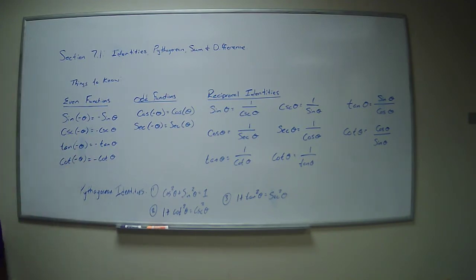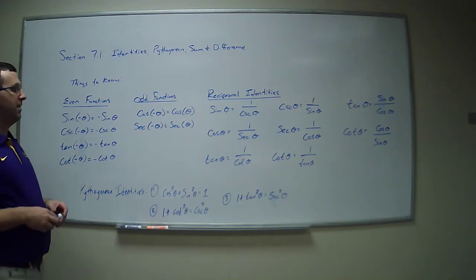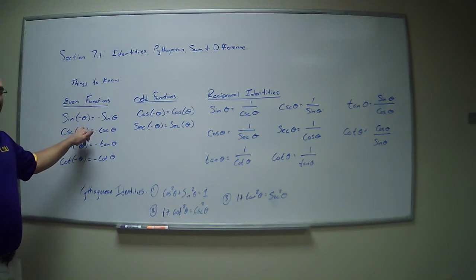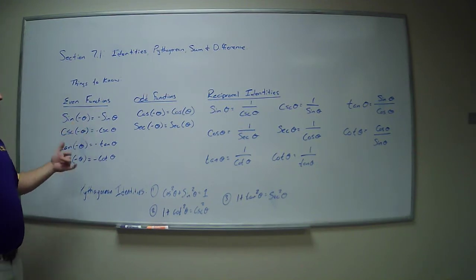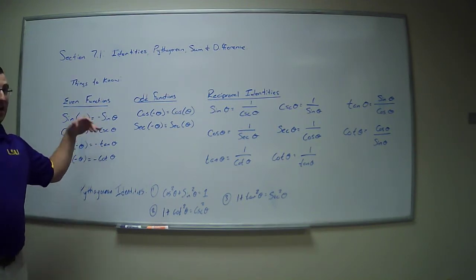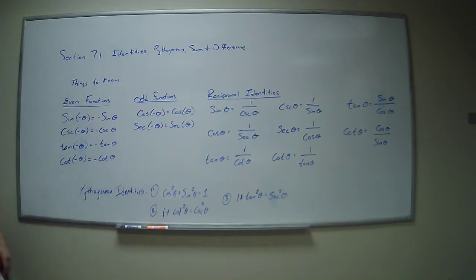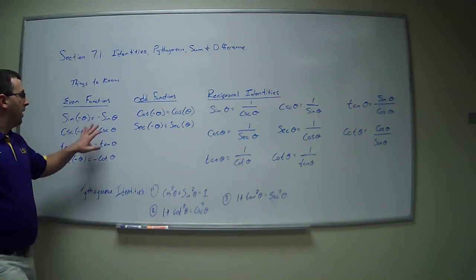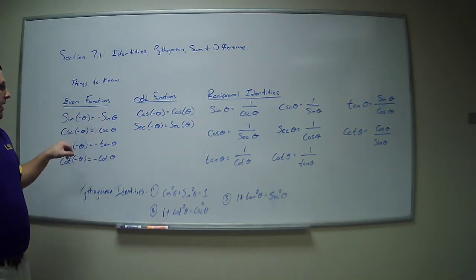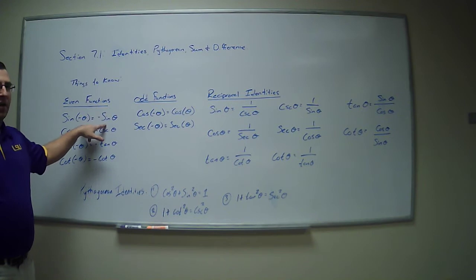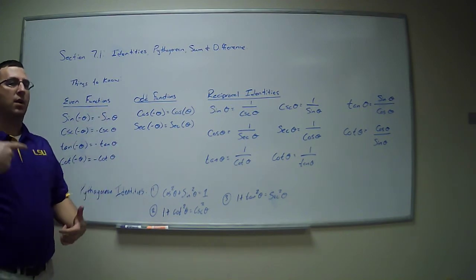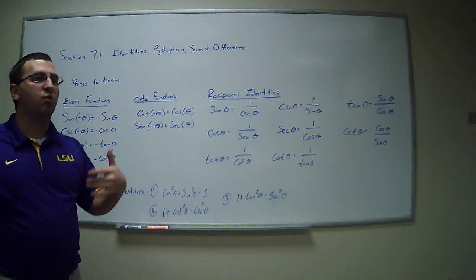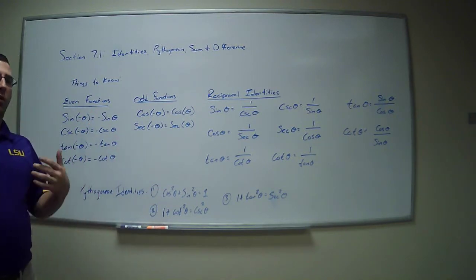Okay? So these are the even functions that we want to be familiar with, because anytime we have sine of, let's say, a negative 30 degrees, that's the same thing as negative sine of positive 30 degrees. And of course, we can utilize our special triangles to figure that out. But in order for us to figure it out, we've got to use these even functions to rewrite it in ways that we are familiar with. That's really the whole point of this chapter, is rewriting problems in such a way that we are familiar with how to work them.